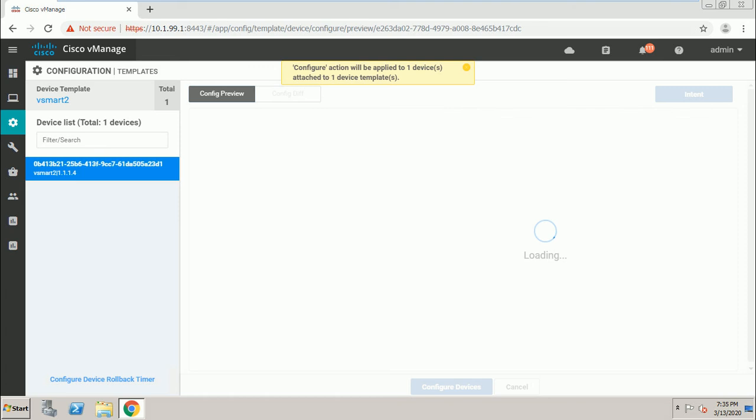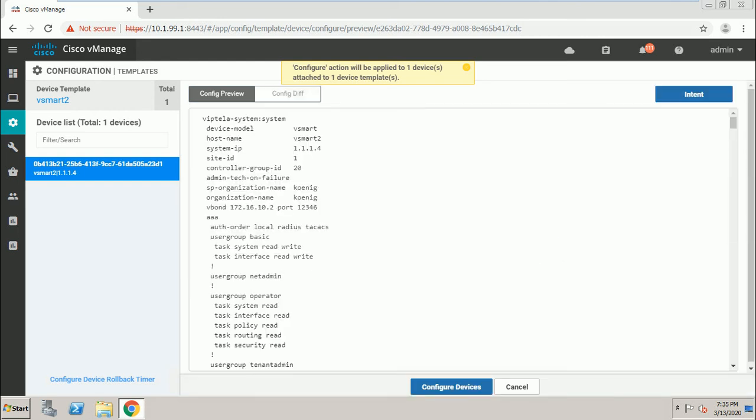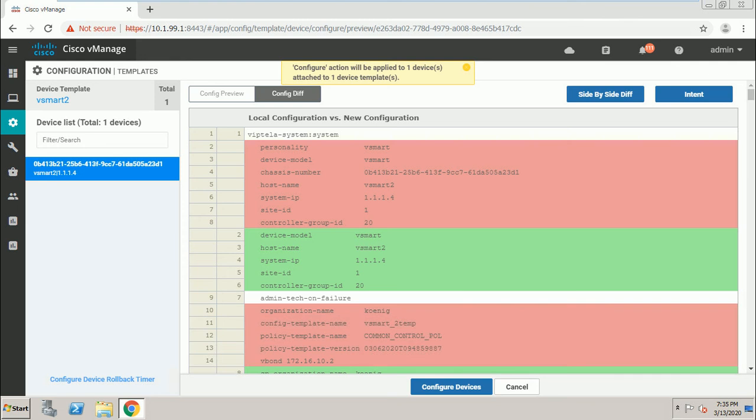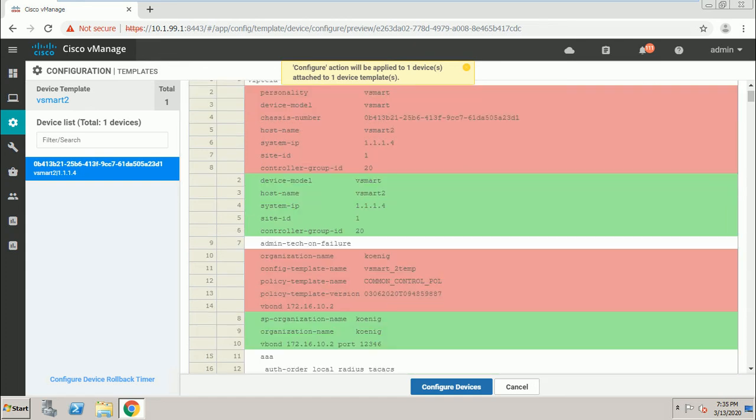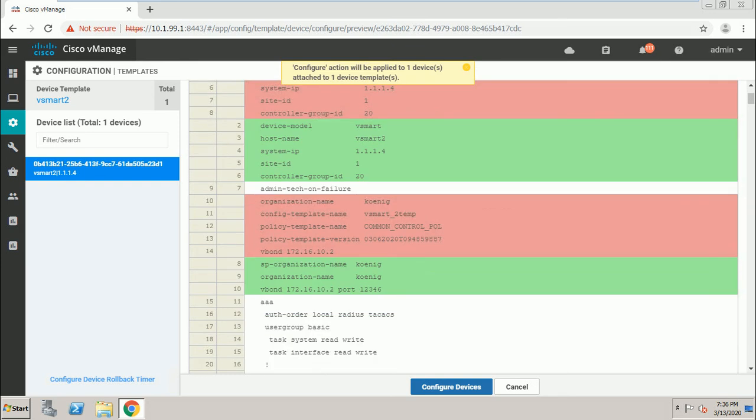This is the configuration. We'll see what the differences will be. Okay, so this is removed and added again. Removed, added again.